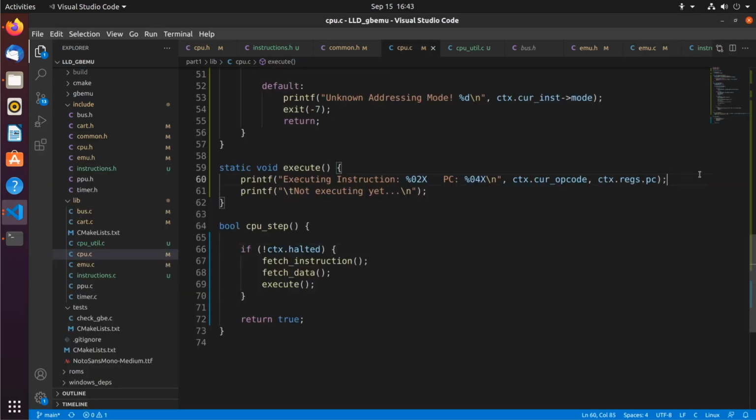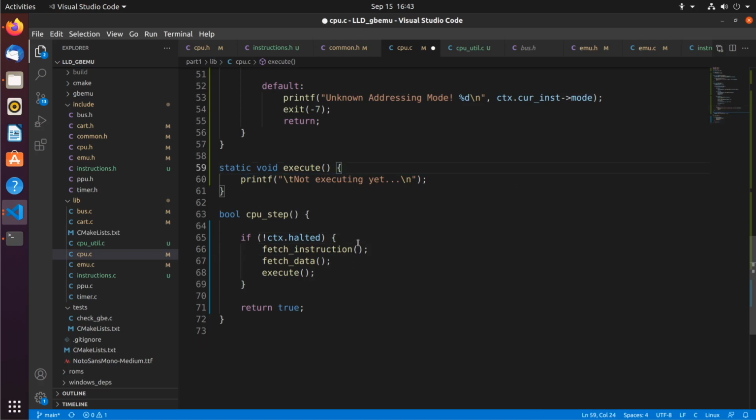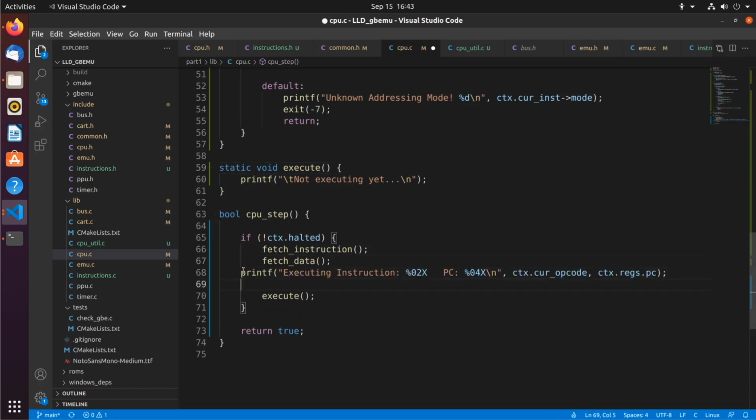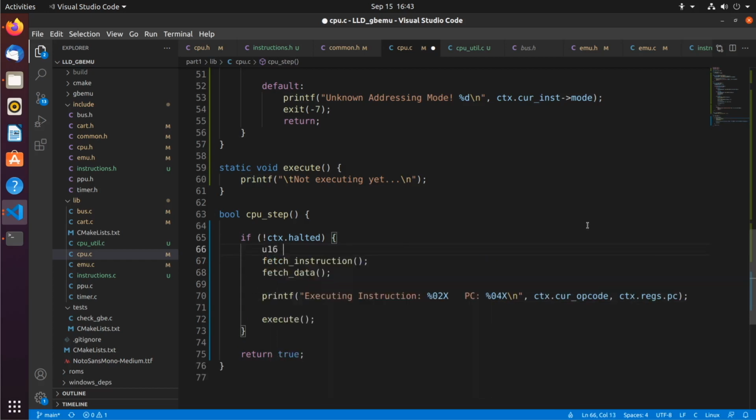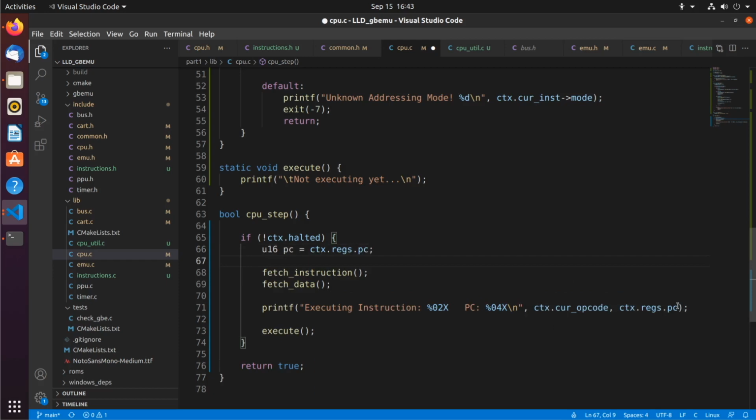So let's actually go back up to here. I'm going to move this out of the execute function. Put it down here before execute. And let's grab the value of the program counter before we do the fetching, before it gets updated. And then we'll use that value when we print this out, so it's a little clearer.